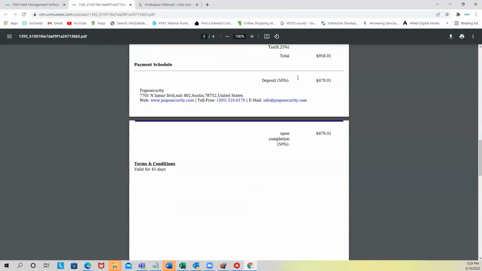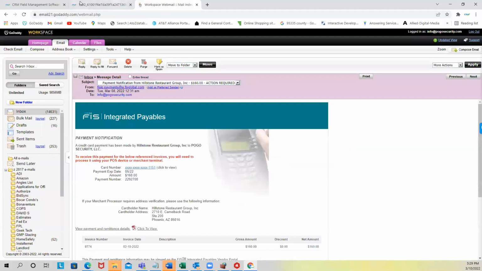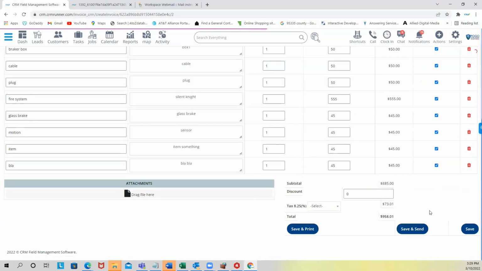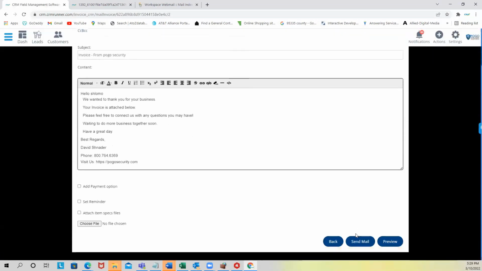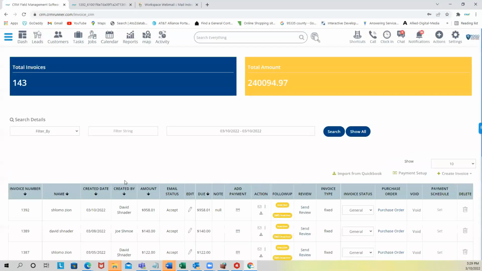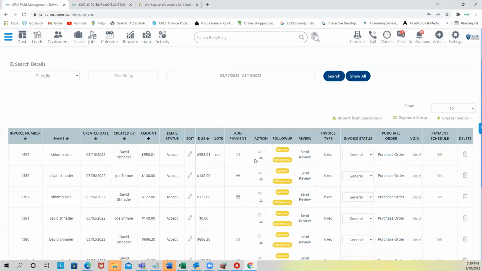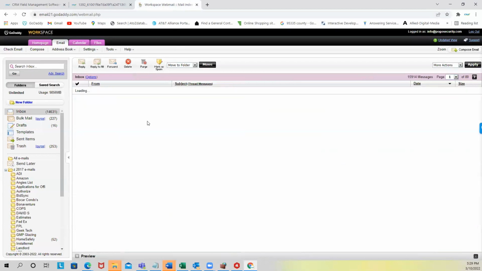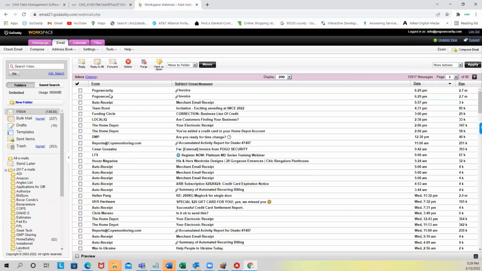Now, here you have this payment method. Another thing is when you send it to the customer, so this is already where automation starts. If I save and send this to a customer, let me show you what happens. So I can send it to a customer, and the customer will have an option to accept it, to decline it, or to remind me later. Let me show you. What did I send? Invoice? Okay, I sent an invoice.